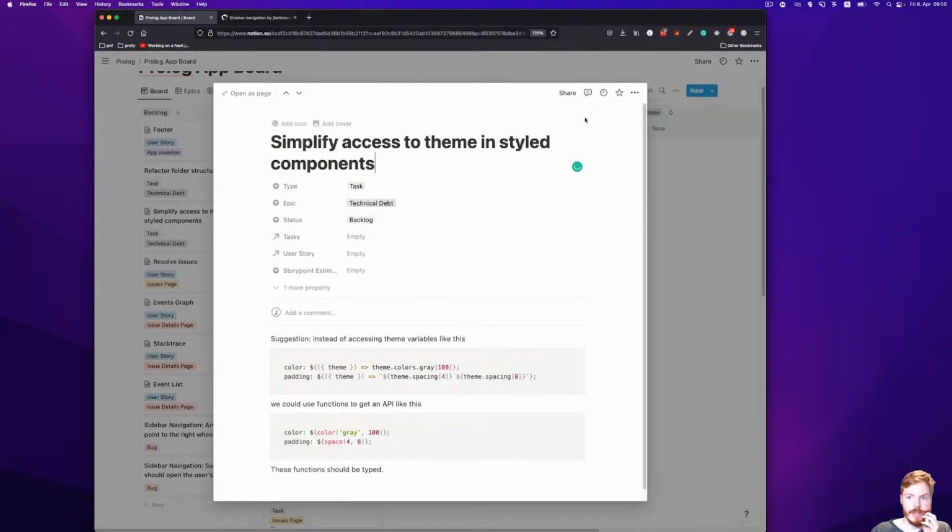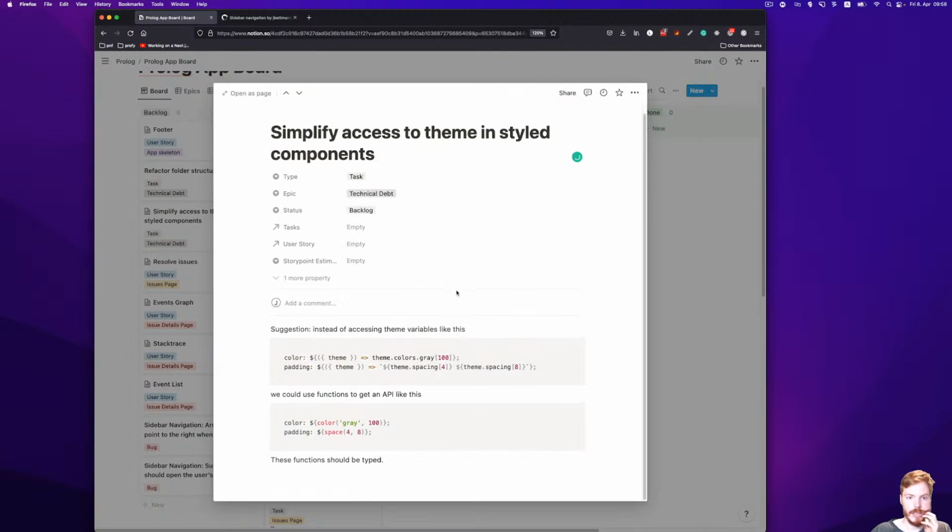So there are a few things. This would be a nice simple task where currently, using styled components and the theme, this gets more and more unreadable from my perspective. This is basically just padding, then I don't know, one REM and then two REM or something. But this way, it gets more and more confusing. And having functions like this would be really nice.